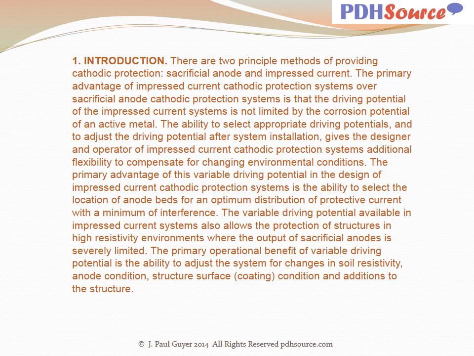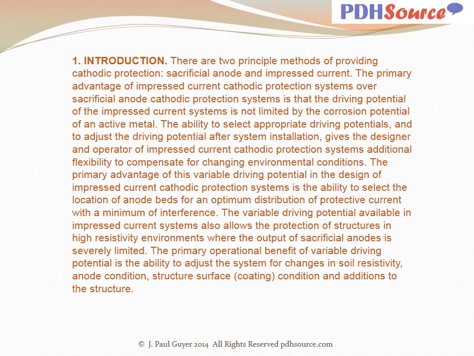The ability to select appropriate driving potentials and to adjust the driving potential after system installation gives the designer and operator of impressed current cathodic protection systems additional flexibility to compensate for changing environmental conditions. The primary advantage of this variable driving potential in the design of impressed current cathodic protection systems is the ability to select the location of anode beds for an optimum distribution of protective current with a minimum interference.